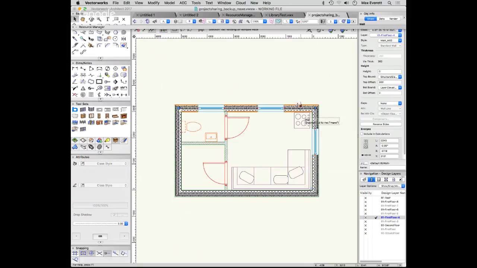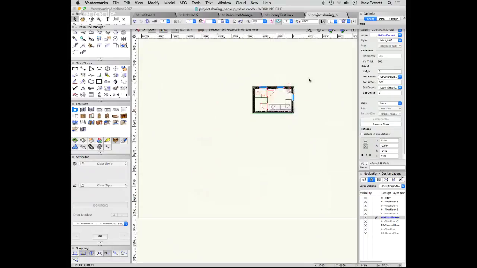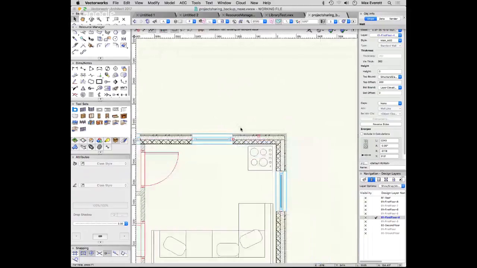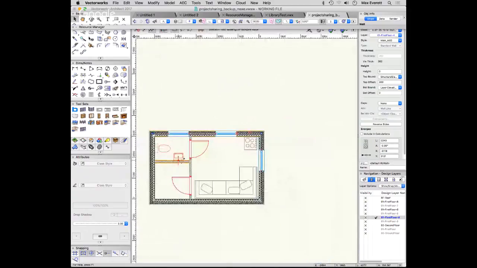So now what we can do is, if everyone makes a change to the project sharing file, so you could draw something new, you could move something, you could write a message for everyone else. I'm going to draw some walls.